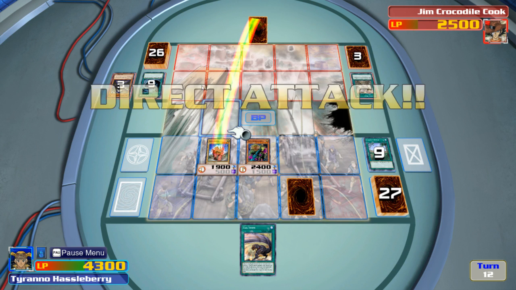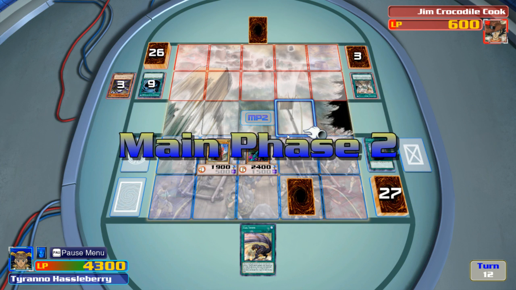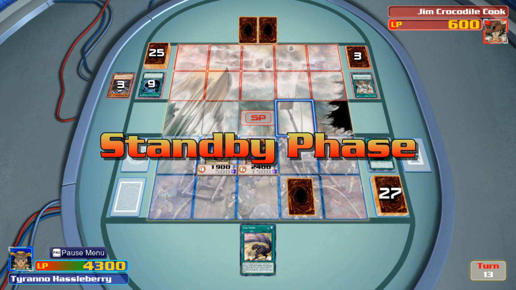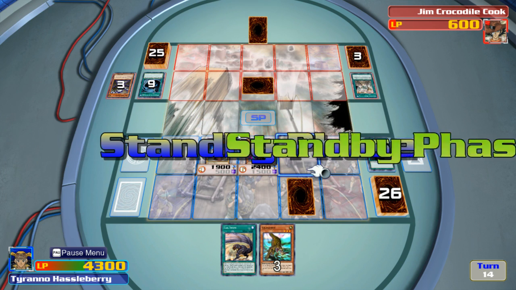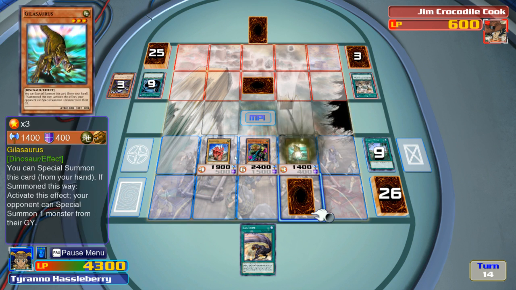I just need to hope he doesn't get anything major in the next turn so that I can finish him off next time. As long as he doesn't draw Mirror Force, I should be safe. Keyword being should. That's okay. Dark Triceratops deals pierce damage.